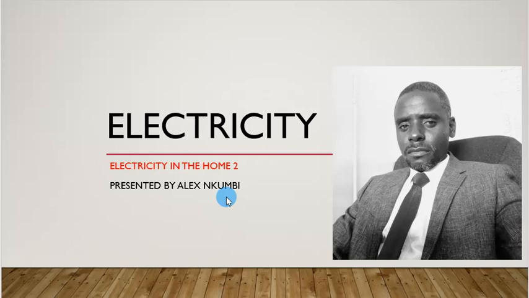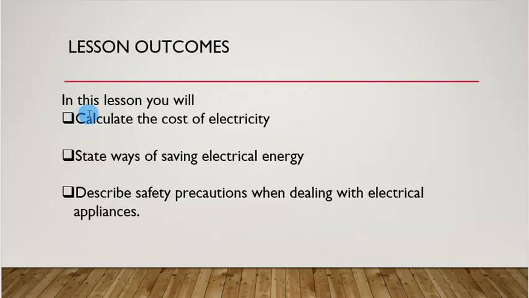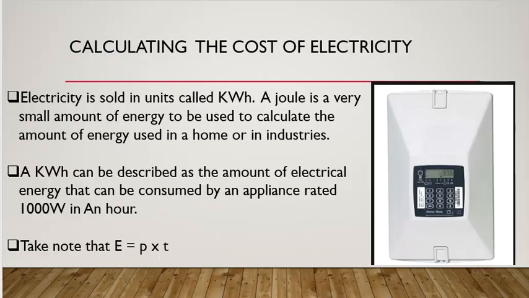So in this lesson, we will calculate the cost of electricity, we will state ways of saving electrical energy, and we will describe safety precautions when dealing with electrical appliances. Okay, so having set our lesson outcomes, let us go straight into the first part. We want to calculate the cost of electricity.